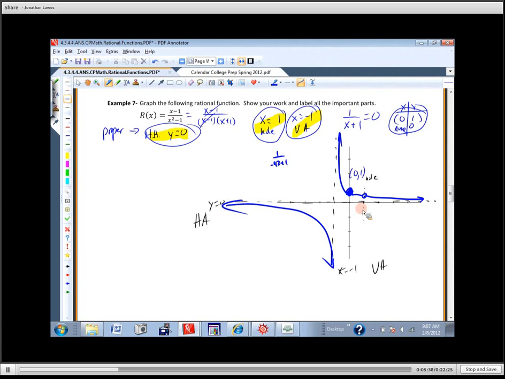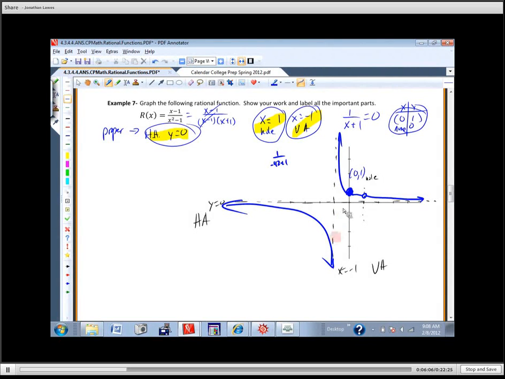And then here's where I want you to tune back in. If this is just all review and you say, hey, I got this figured out, this point right here really helps figure out what this branch looks like. The different pieces of a rational function are called branches. So this piece right here has to be up here because, look, if it goes through here and when it gets close to the vertical asymptote, it's either got to go up or go down. I think it was Emily that told us why it had to go up. Why can it not go down?